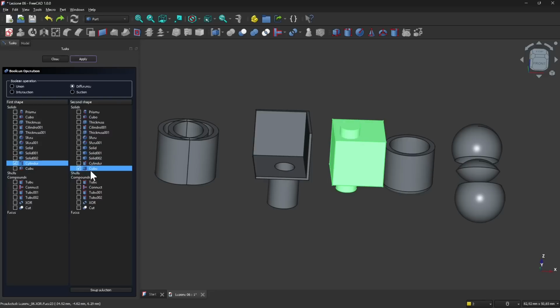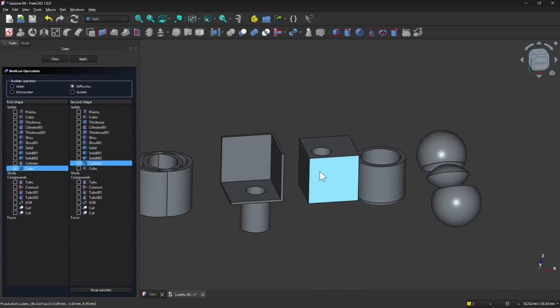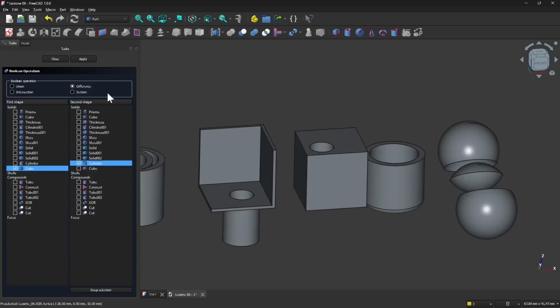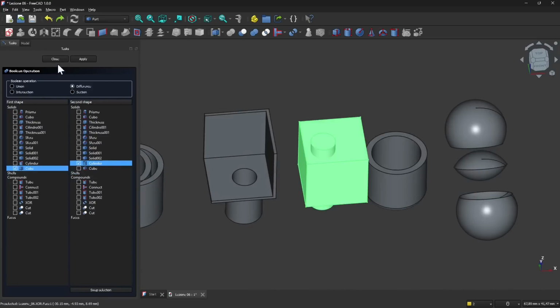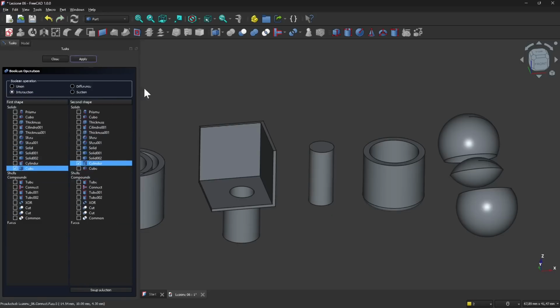And if we want the inverse here, we can just click down here, swap selection. Again, if you apply, you see the hole now inside the box. Control Z, or just close and reopen, but Control Z will be fine. Let's see also intersection and apply. Intersection will be the common part.